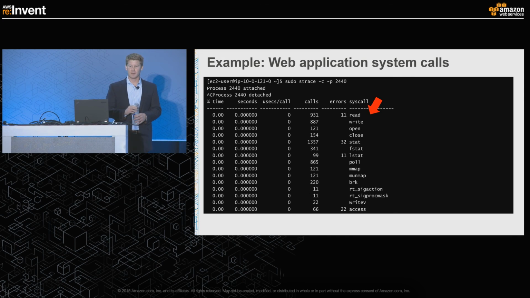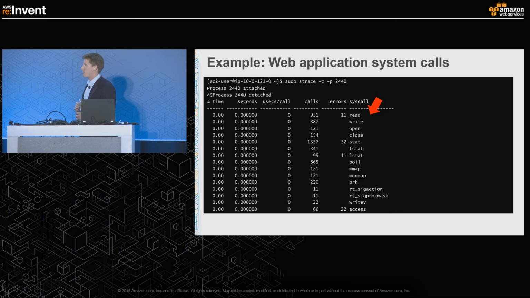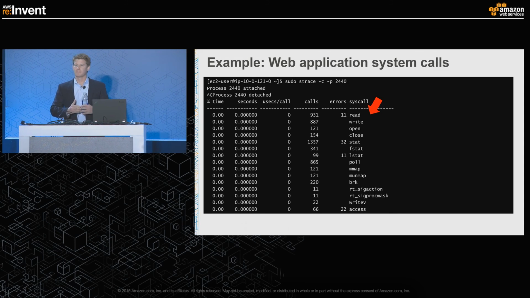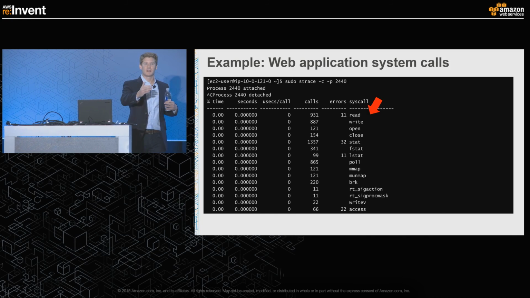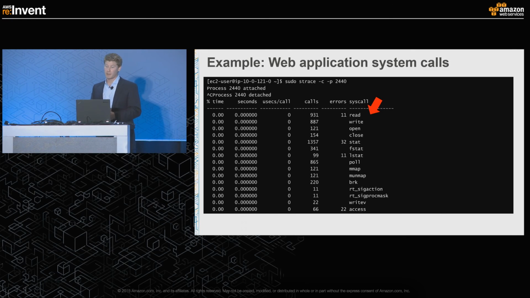You've got reads, writes, opens and closes, and stats and file stats. So that's pretty expected, but the performance of those particular instructions will be important to an application as you look at your CPU utilization chart and you see the system performance consuming a greater majority of the CPU than what we have for this application. Okay, so system call performance is important.